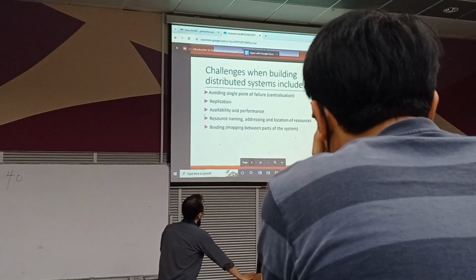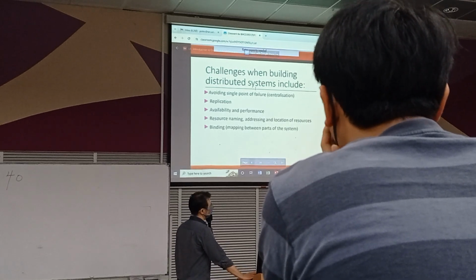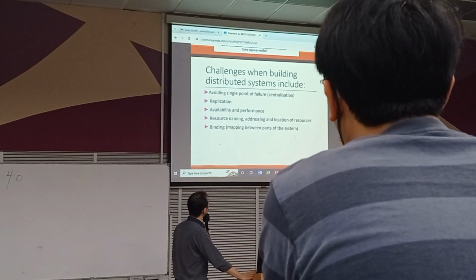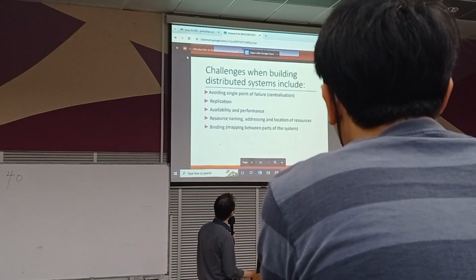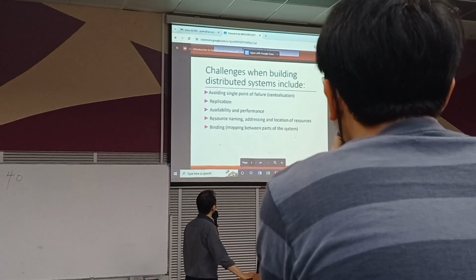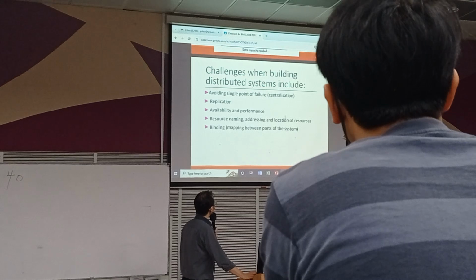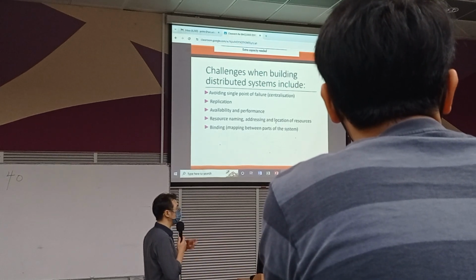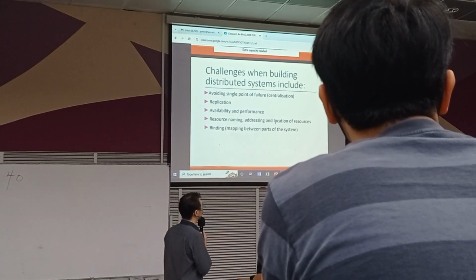Another thing is, how do you replicate that? So there's another challenge there. You want the advantage I mentioned just now, so you need to be able to replicate. Of course, it comes with its own challenges. For example, what kind of operating system you use, and the cost of it, and how do you replicate it? You need some kind of algorithm to replicate it, intelligently replicate it. The next thing is you need to carefully allocate your resources so that you can have availability all the time, or uptime high, downtime low.